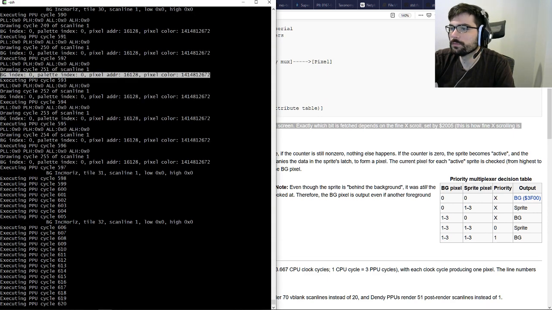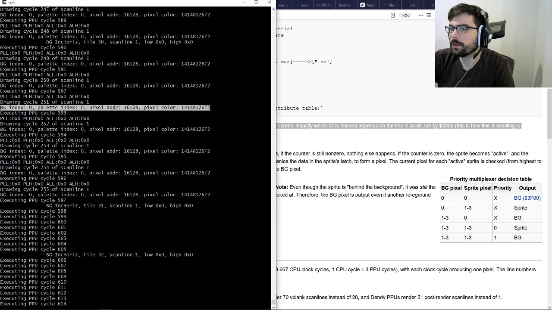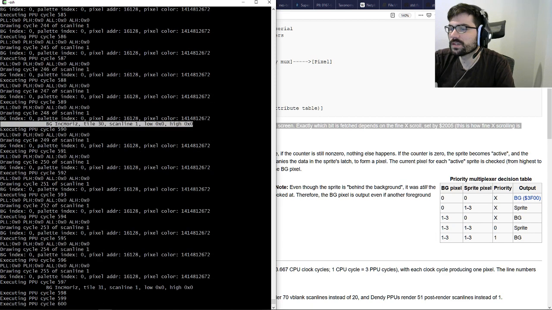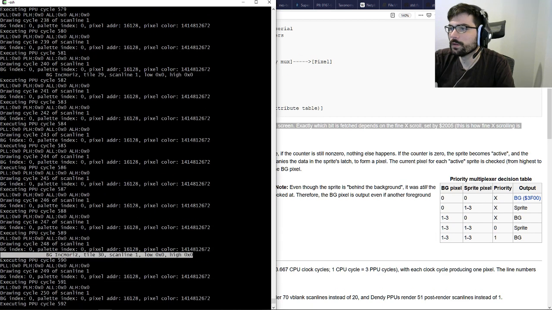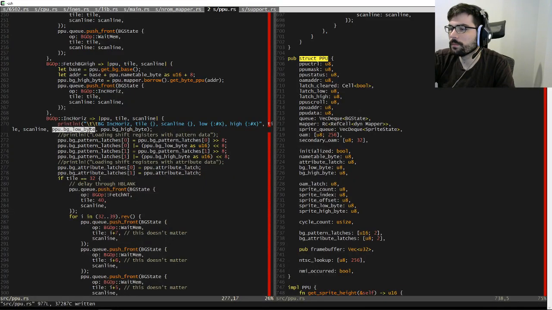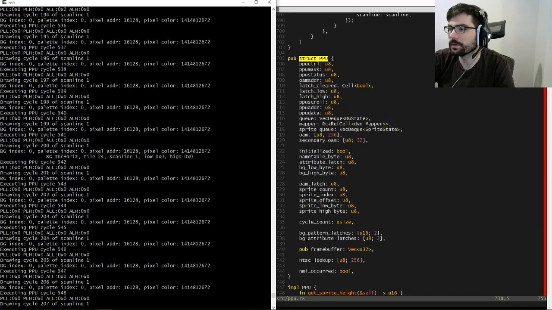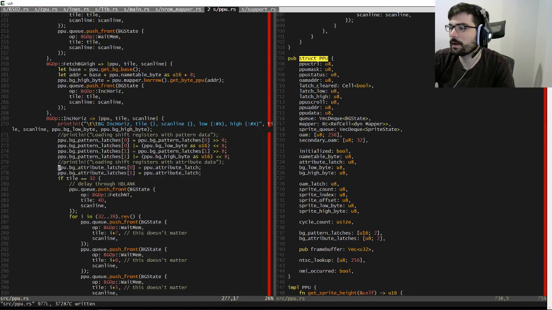So, inc horizontal, low 0, high 0. What are we looking at? PPU background low byte, PPU background high byte. So if those are ever non-zero, or not ever non-zero, then this isn't actually the problem.